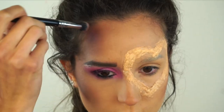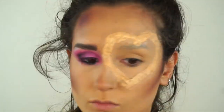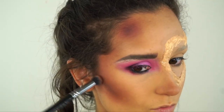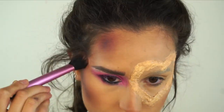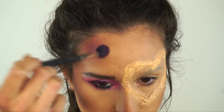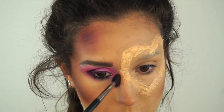I'm adding a bruise on my forehead now and this looks really good but unfortunately my wig covered it - I didn't think about that. So if you want to do this, do, but I probably won't be doing it on Saturday because it's going to be covered up anyway. We're just going to keep on deepening up that contour and add a little bit of red. Even though I said we're going to keep it browns, I'm adding a little bit of red to the bruise just because then it's going to look a little bit more realistic.